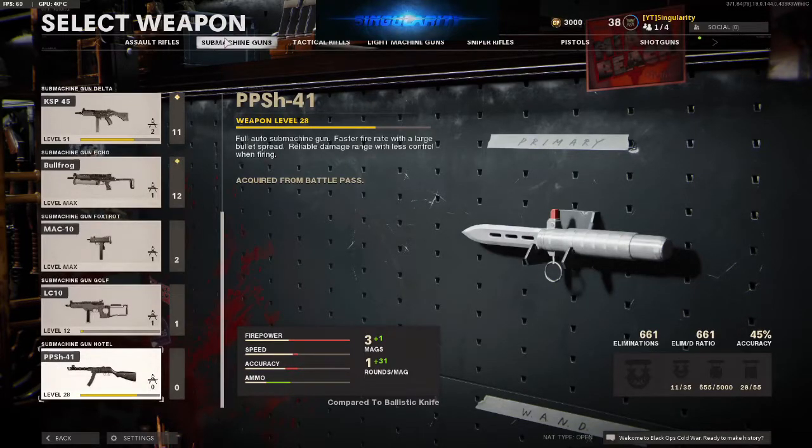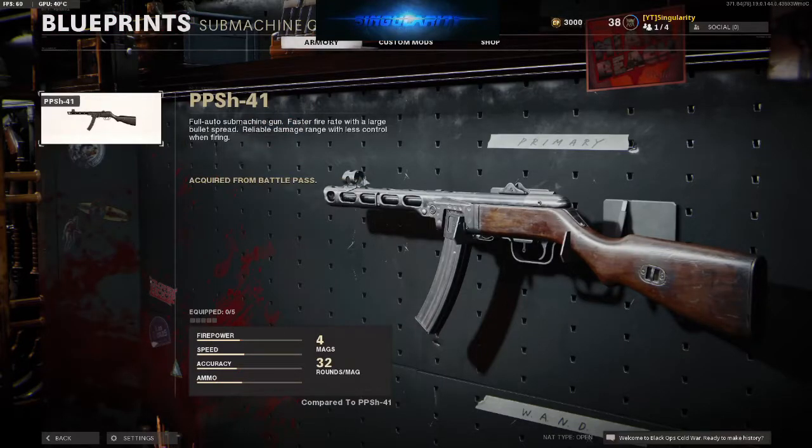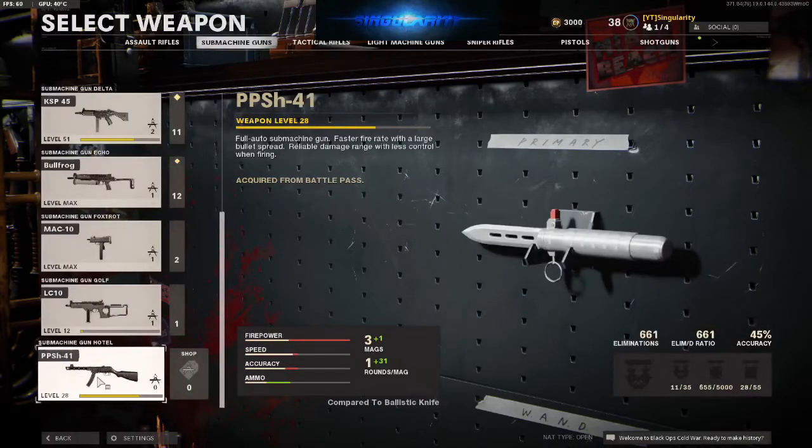So another weapon that has been added is the PPSH-41, and again this is from previous Call of Duties. This has good firepower, good magazine size, good recoil control. I would definitely suggest everyone go out and try this, get it leveled up, get that XP from the camos and the attachment unlocks, and just see what you think about this weapon.